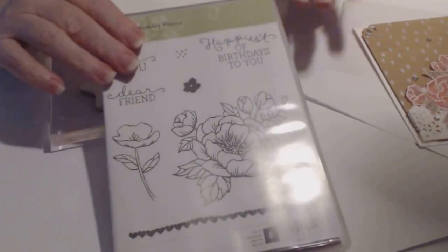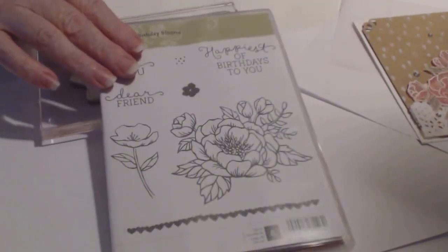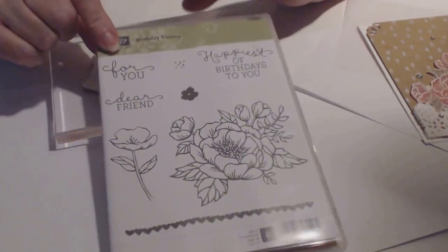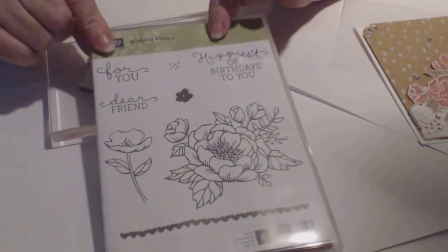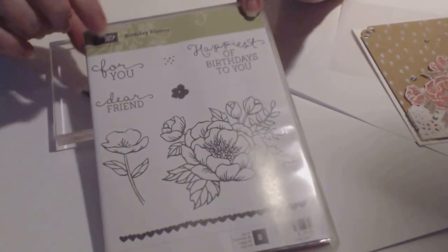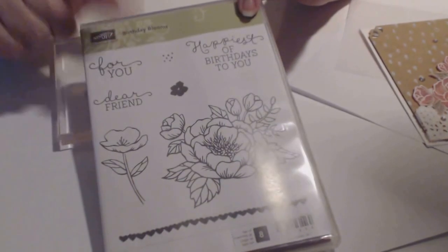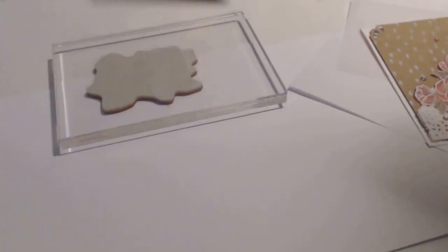This little card has got a few techniques in it that I will guide you through. It's not complicated. Some of it's a little bit fiddly, but either way, it's still a very lovely little card. So thanks for joining me, and we will start to craft.